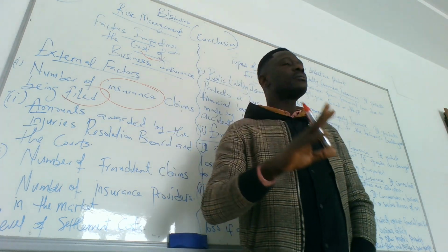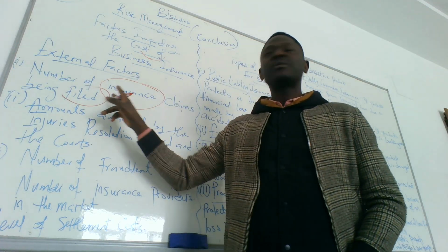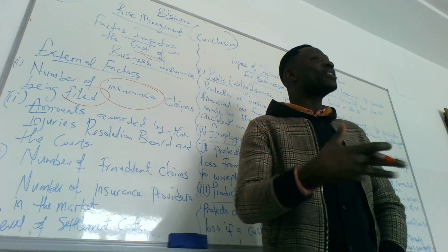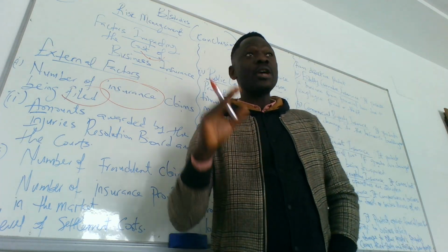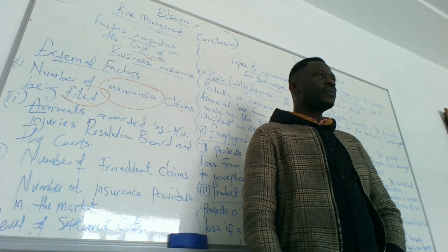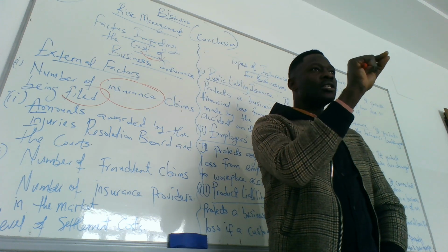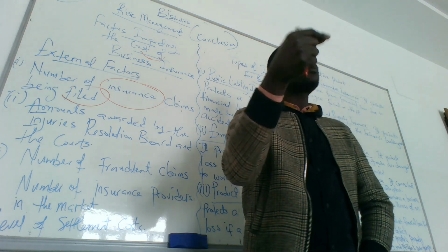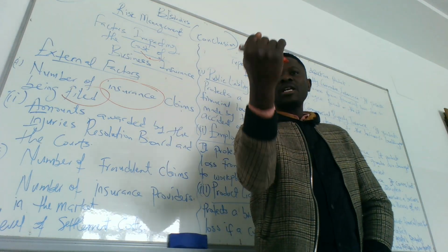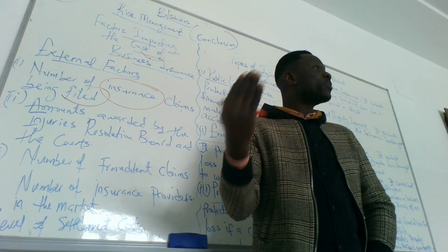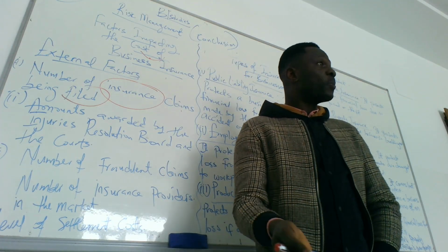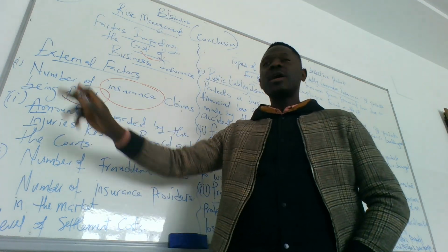About the insurance claims being filed, the number of insurance policies you have will determine the amount of premium you pay. If you have 3 insurance policies, you are paying 3 premiums with different costs. More insurance policies, more premium to be paid. So your business insurance cost will be based on the kind of policies you have and the number of policies you are holding. You have motor insurance, premises insurance, fire insurance. All these policies are different, and you have to pay different premiums on them. So the more insurance policies, the more cost you incur. That's the first point here.